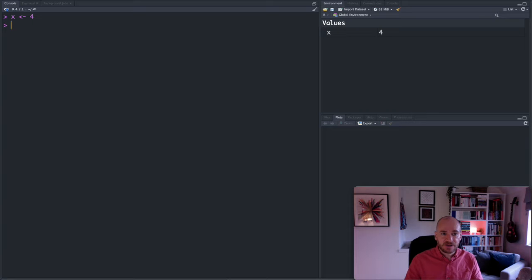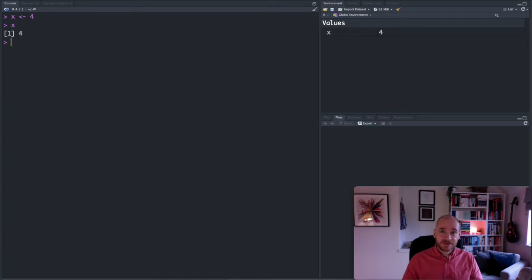And if we hit return, unlike before where we got some output from the system, in this case R doesn't produce any output at all. However, over on the environment pane, you'll see that we've created a new variable called x, and currently stored in that variable is the value 4. We can retrieve the information in a variable simply by typing the name of that variable and hitting return. In this case, it retrieves the value 4, just as if we'd entered that ourselves.